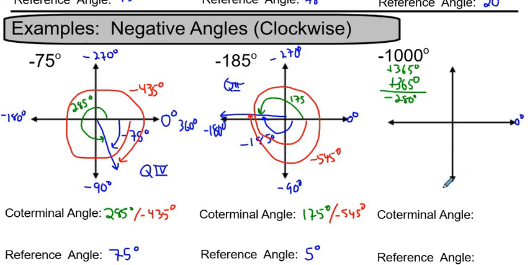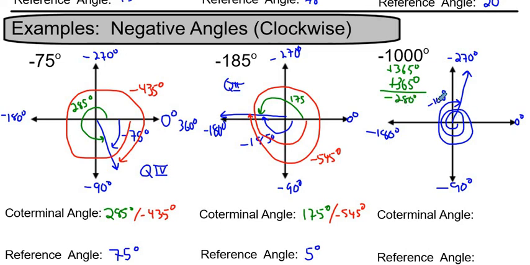Because if I label my axes, which is the key to understanding how to graph these, the number of people I've had that have had trouble with this, when I say, did you label the axes? And they say no, and that's the root of the problem. So negative 280 is going to be here, going in this direction. But I have to show the original problem, so you can see that it looped around twice. When I show this original problem, I'm going to start here, go counterclockwise. That is 280, then the other 360, then the other 360, and then I stop and I label that negative 1000. Think about that again as watching somebody spin around on a skateboard, or an ice skater.